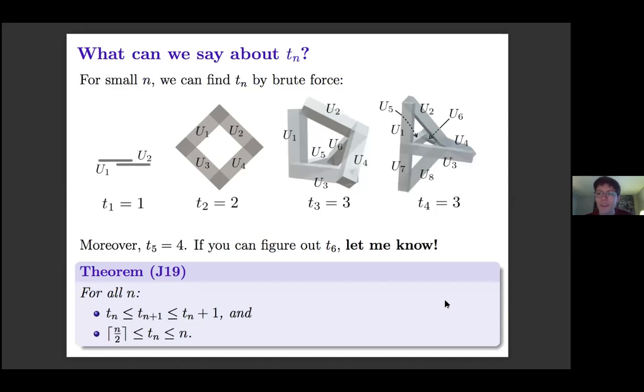Some things I do know are that this t sub n number does have to blow up to infinity, and it has to take on all possible integer values. You can bound it between n and n over 2, but there's a lot of wiggle room in there, and I don't know how to get a handle on that. So if you have ideas, that's where I wanted to end, because I think it's a fun geometric problem to think about, and if you have ideas, I'd love to hear them.